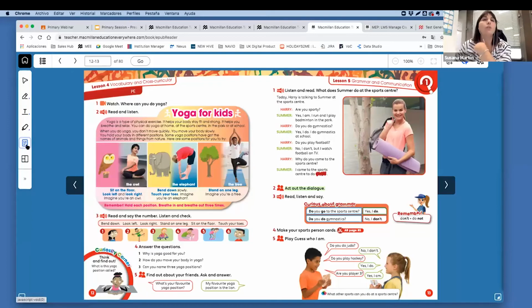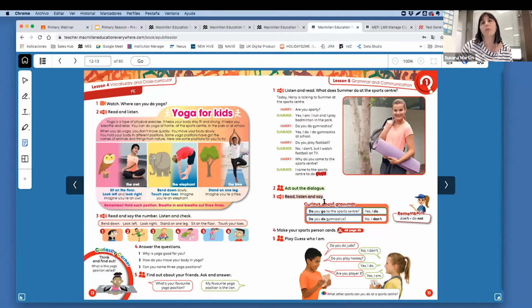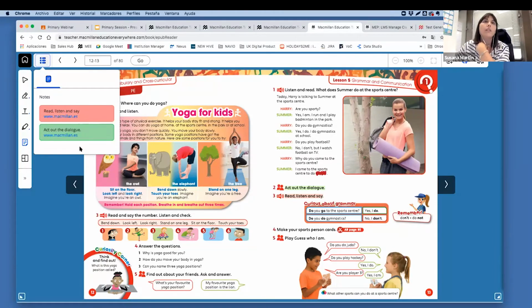So to use it, you have to click on the icon and select a text. For example, here we select this text, and when we release the mouse, you can see the icon of the note, and by clicking on it, we can add any comments or a note for us, or even a link. For example, if we want, we can add a link and choose the color to highlight the text and save it. So now anytime you move your mouse over the text, you will be able to see the note. If it is a link, you will be able to click on it. You can edit or remove it anytime. And if you want to access all the notes that you've been adding in your book, you can access all of them via this menu in the top menu. So I think that's really useful.